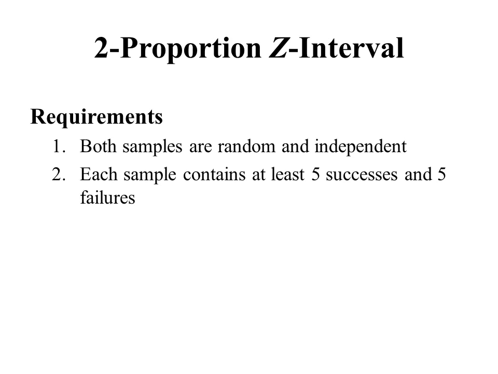The requirements for calculating this type of interval are: first, both samples are random and independent. The requirement of randomness is always necessary, and independent here again means that what happens to one sample has no effect on the other sample. Our second requirement is that both samples contain at least 5 successes and 5 failures each. This is necessary so that the random variables representing the sample proportions are normally distributed, at least approximately.